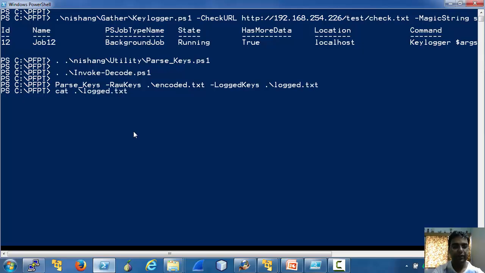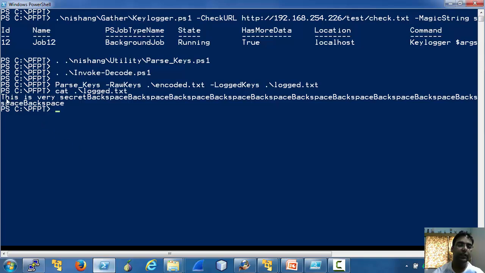And now if we see logged.txt, it says "this is very secret" and it logged backspace as well.